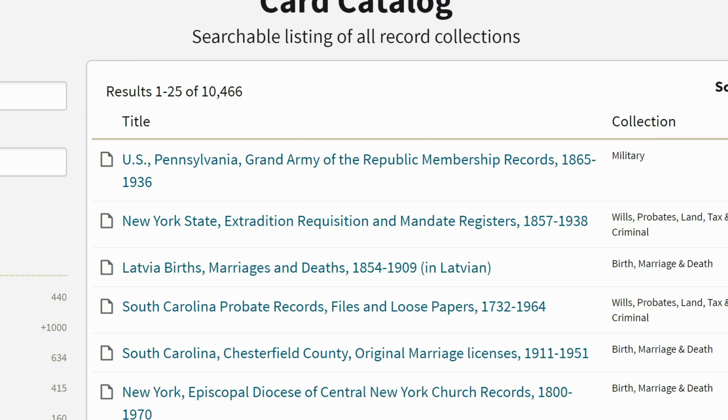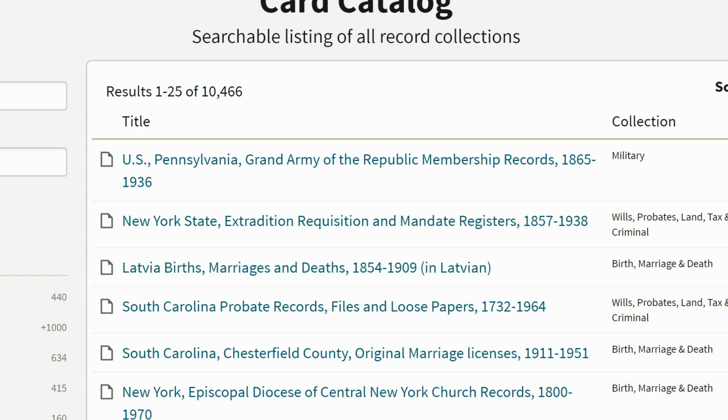Since they have over 33,000 databases, they're not checking every database that they could. So it's up to you to dig down a little bit deeper, and here's where your card catalog comes in handy. You're going to save a lot of time by going to more specific areas first rather than a general huge worldwide search.